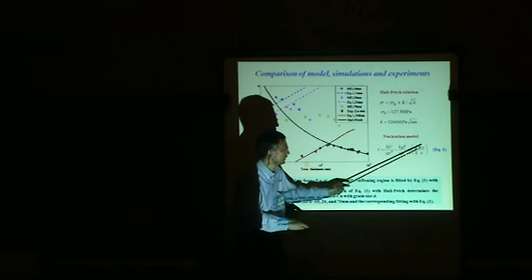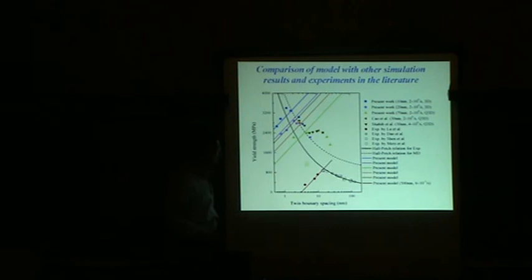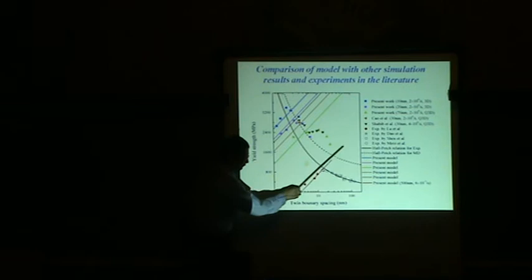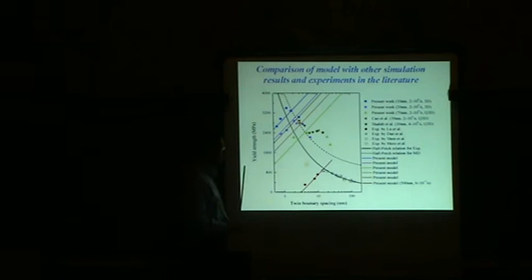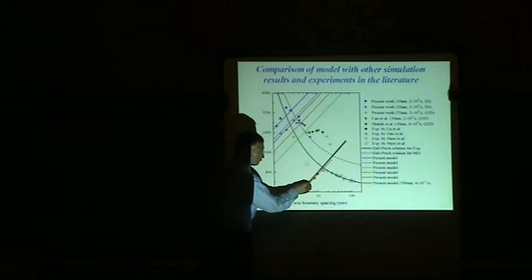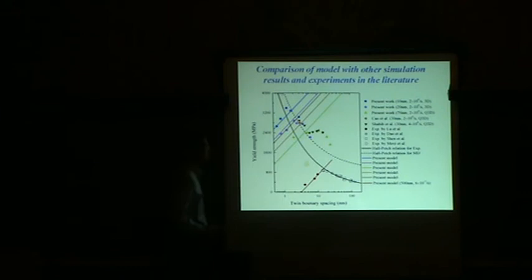Now, if you add all the other experiments together, you find most of the experimental data in the literature falls in this region, and this is only available recently. This is from our collaborators. Only these data are very recently available, which is why people often miss this mechanism. This phenomenon is not so easy to capture. It requires a very large d over lambda ratio, which is not easy to achieve from an experimentalist's point of view.